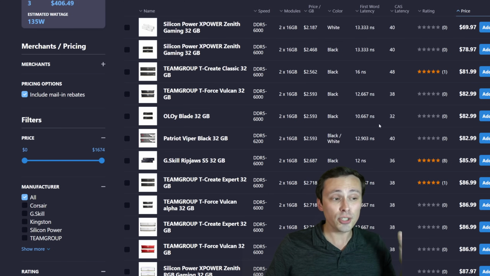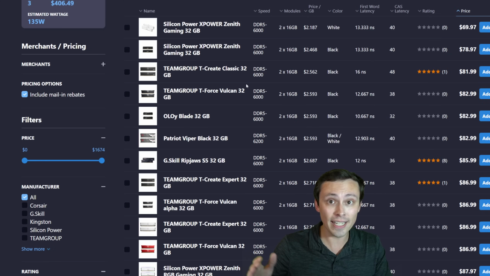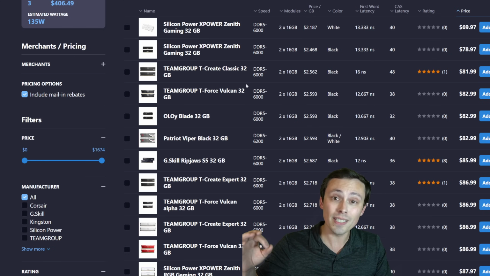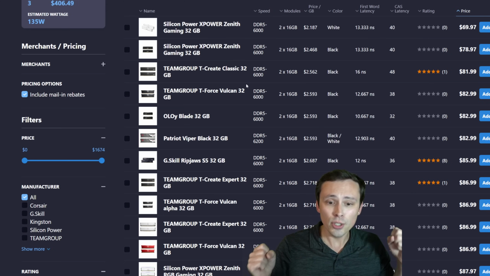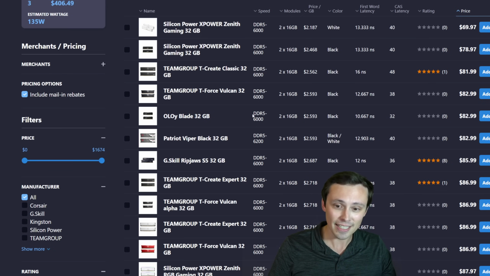Now, the other thing I should mention is that if you go to the motherboard manufacturer's website, they will have a QVL list, a qualified vendor list, which shows specific RAM kits that they have verified work with your motherboard. However, usually RAM will still work if it's the correct speeds, even if it's not specifically on the QVL list. But if you want to avoid headaches, you could buy something off the QVL list. I'm gonna be a little bit more daring and not check that.